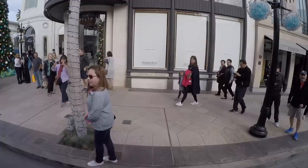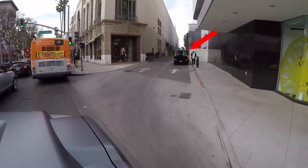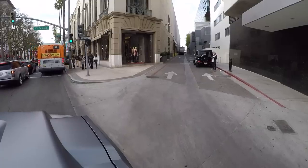What kind of reactions did you get? Well, anything from "What the hell is that?" to "The world is ending" to "Nice car," to "Oh yeah, my brother has one of those." Probably not. Actually, the best part was seeing the G-Wagon owners in Beverly Hills. There's this one guy on his phone in front of his G63, and he's like, "I have to call you back." Whips out his phone, takes a bunch of pictures. He's like, "Oh shoot, time to sell the G-Wagon."